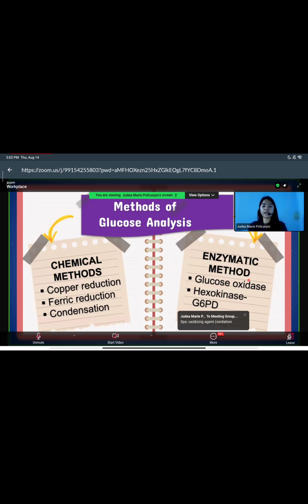Pinaghalo mo sila, ano kayang mangyayari? Oxidation na dito, oxidation pa doon. Doble-doble yung oxidation na. Parang 1 plus 1, magiging 2. They would add up with each other, causing a false increase or a false positive na result. Kasi oxidation na yung pinopromote ng reagent mo. Specimen mo, may oxidizing agent din na nagpo-promote ng oxidation. Oxidation na here, oxidation na there, oxidation everywhere. They would all add up with each other, causing an increase or a positive na result.